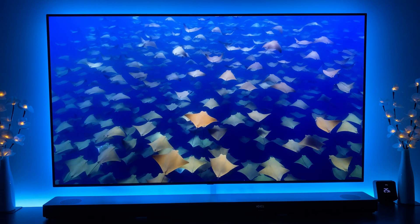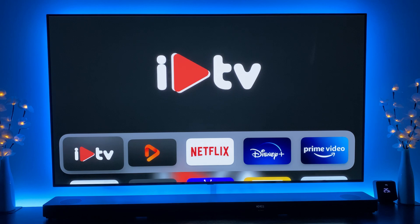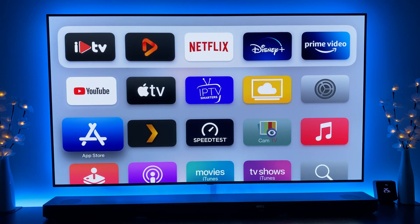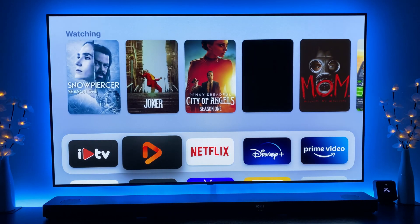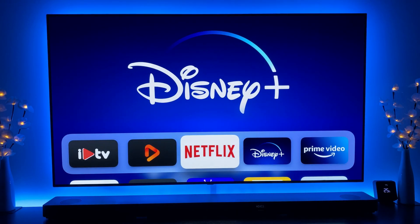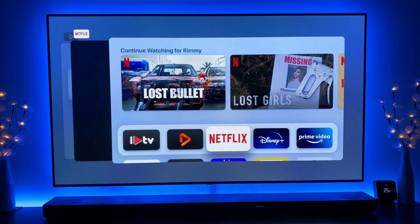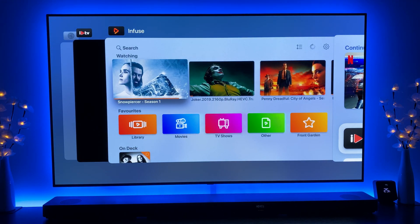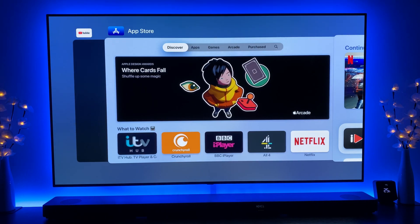Everything worked, which was the pleasing thing — none of the apps fell to load as I was worried about prior to installing, and I didn't have a single app that actually crashed. However, Netflix is the only one I've tested for actual media streaming, and that did have a bug. Basically, you could play something fine the first time you went into the app.